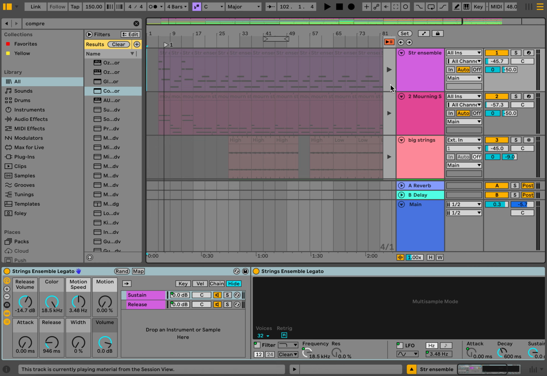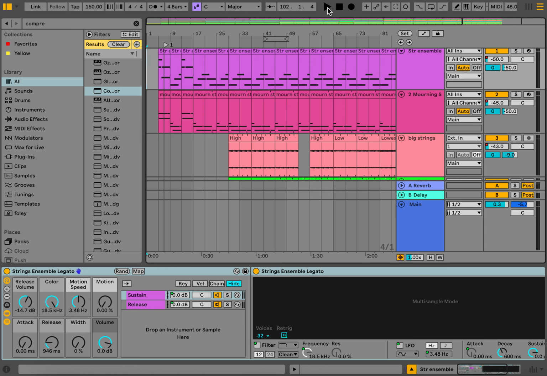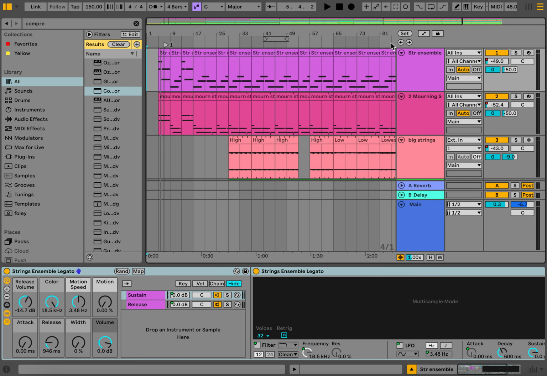When you want to give control to the actual arrangement view, you have to click this button, and then you'll see all of the tracks will be enabled. And when you start to play, you'll actually hear it from the arrangement view. It's confusing, so just be ready for that. To give control back to the session view, you click on this square right here, and then that tells Ableton, oh, I'm back in session view. So try to remember that whenever you're switching between views, that you need to tell Ableton where you want to hear that output from.